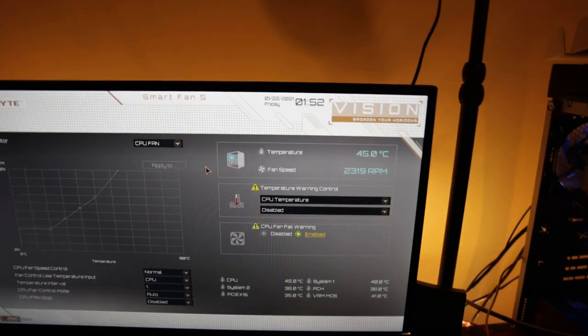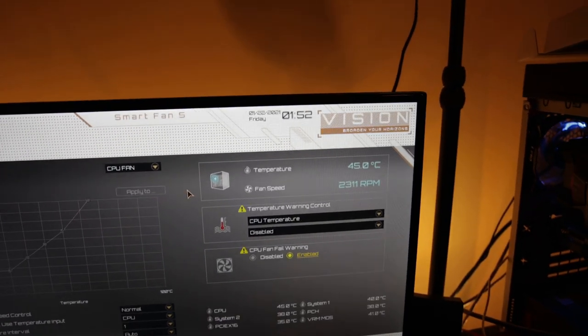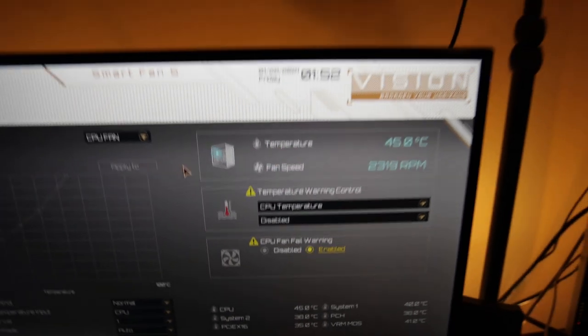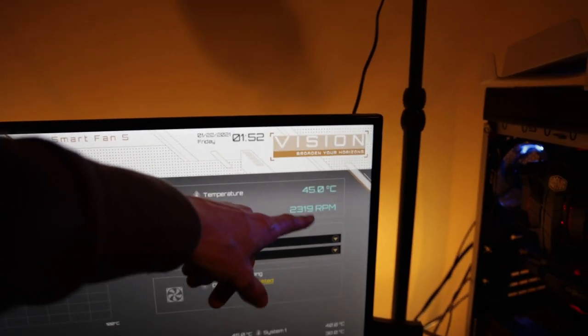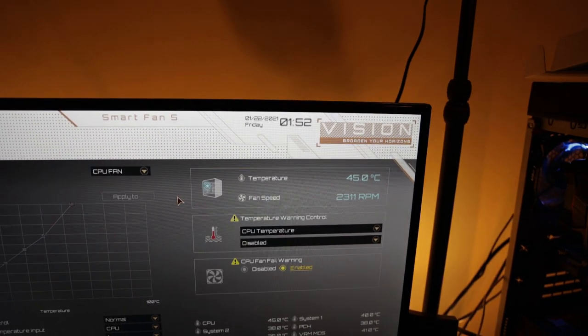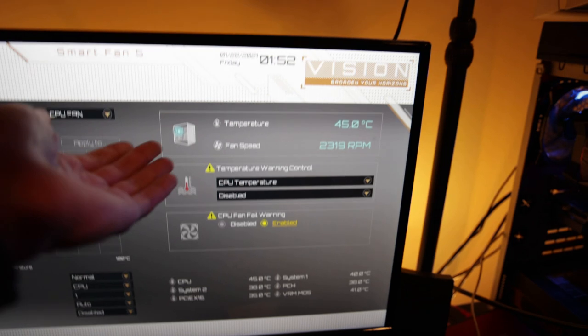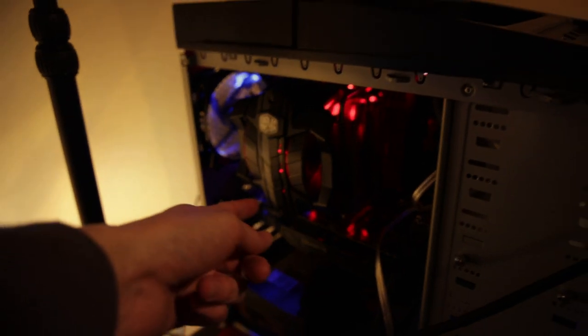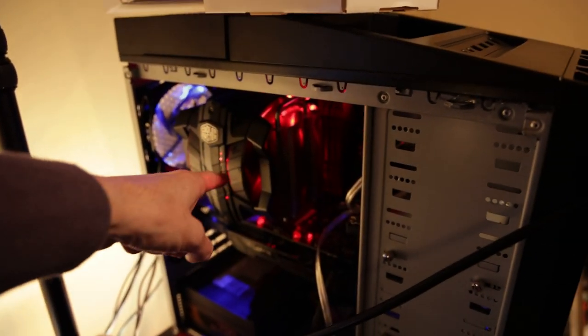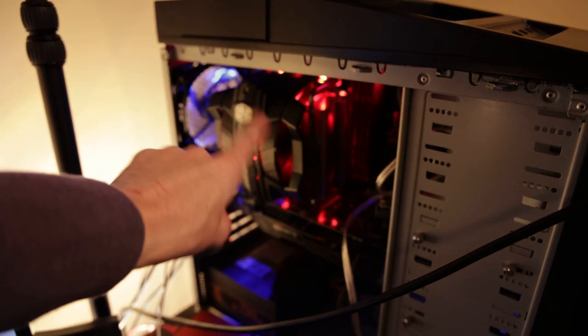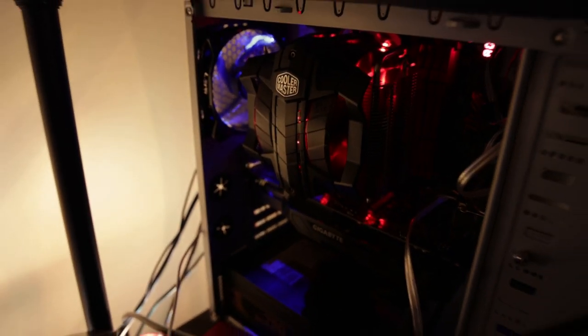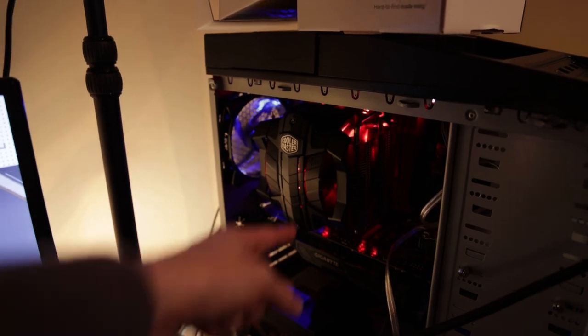All right, so it's been at least 30 minutes, probably close to an hour at this point. And well, good news, bad news. I mean, we haven't gone up in temperature, but we haven't gone down either. Which I thought for sure would go down a little bit, but maybe 45. I mean, I think 45 is fine. I'd like it cooler, but I don't have a cooler this big on my CPU in here. I mean, we just got the stock cooler on there, and this one's got like, yeah, I don't even know what the TDP of this is. Like, it's insane. And yeah, it barely fits.